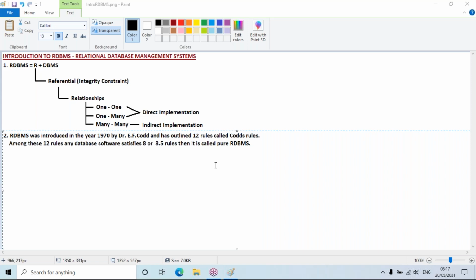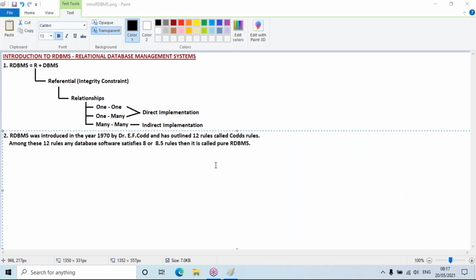Now, if you start comparing, Oracle satisfies 11.5 of Codd's rules, more than 8, so it is pure RDBMS. SQL Server, which is a Microsoft product, yes, it also satisfies 10 of Codd's rules, more than that, so it is also pure RDBMS.